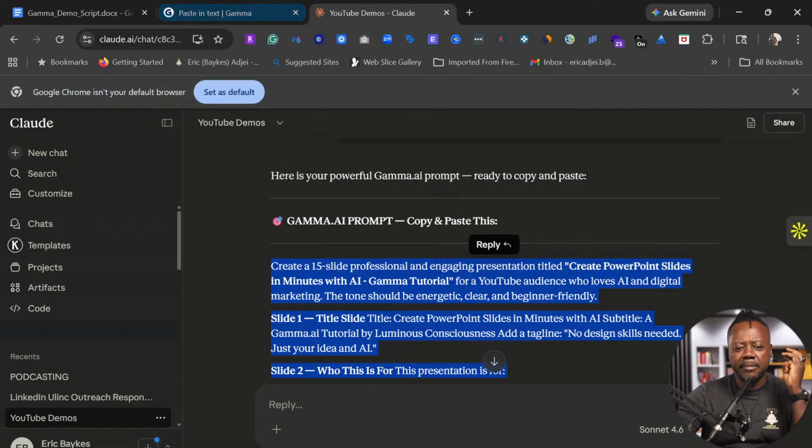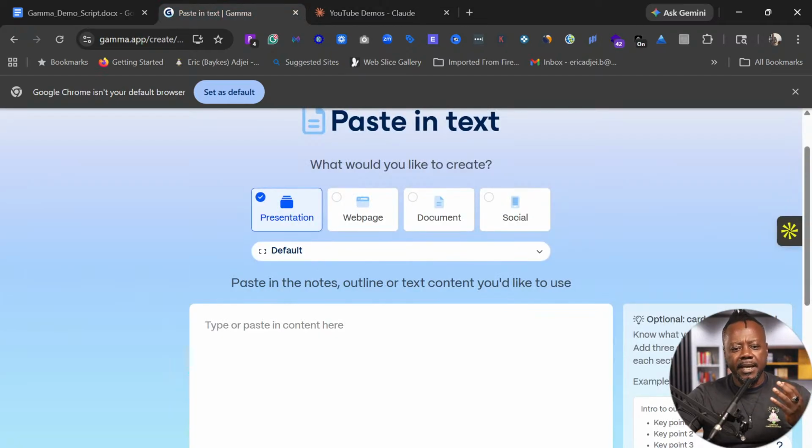Now, let's recap quickly before you forget. You have your idea. You transfer your idea onto a sheet of paper, Google Docs, Word document, whatever, or the idea is on a PDF, on a website, wherever, it doesn't matter, right? You want to take that information and bring it to your favorite chat box, whether ChatGPT or Claude. You bring it in and then you tell the bot what you want, and you give it the information about what you are trying to do. Once you have that, you copy that prompt and then you send it to Gamma AI.